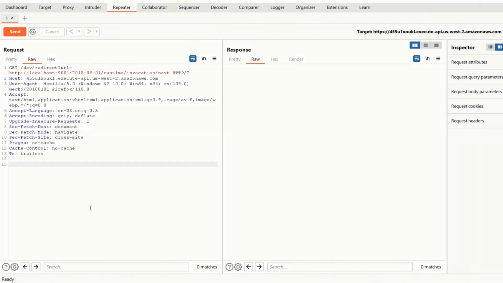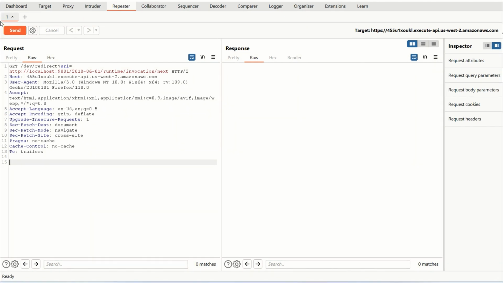This is the endpoint, runtime invocation slash next, that will return event data that was passed into the function for the current execution, where you may be able to find some secret or other useful information to extend your attack into the environment. So whenever you find SSRF on a Lambda function, always check with the runtime invocation. You will get some sensitive information to extend your attack into the environment.